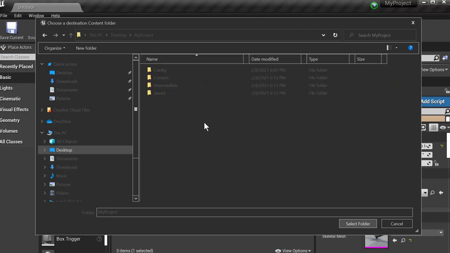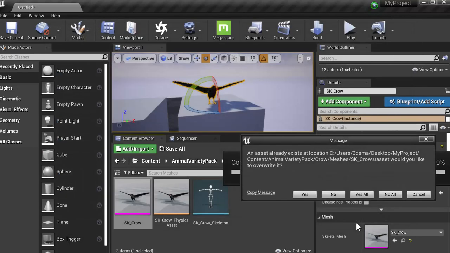So I'm going to go into my project, and it has to go into a content folder. It cannot be placed anywhere else. It has to go to an Unreal Engine content folder. If you try to put it in any other folder, it will give you an error. So I choose the content folder and say select.